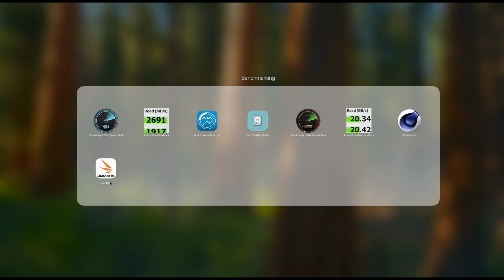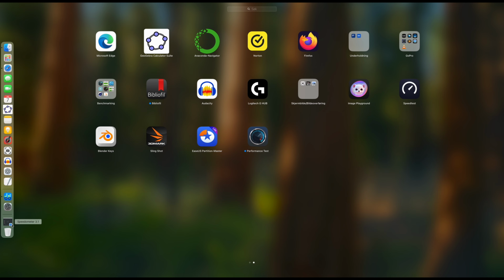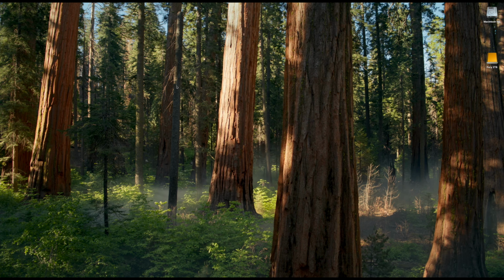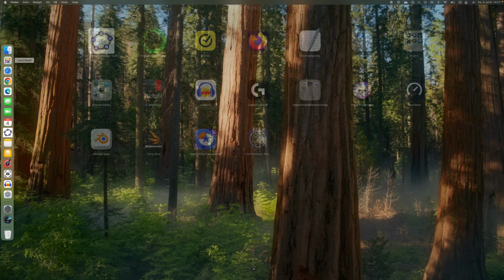1.3.480, which is a cross-platform non-ray-traced benchmark to test gaming performance of this Mac. And in my case, the Steel Nomad Lite renders at 1440p scaled to my 144Hz Samsung gaming monitor. I will also do a browser benchmarking and will use Speedometer 3.1 to measure the responsiveness of web applications. And finally, I will do a real-life read and write test from an external Thunderbolt 4 SSD to the Mac Studio and vice versa. Now let's jump into the benchmarking.